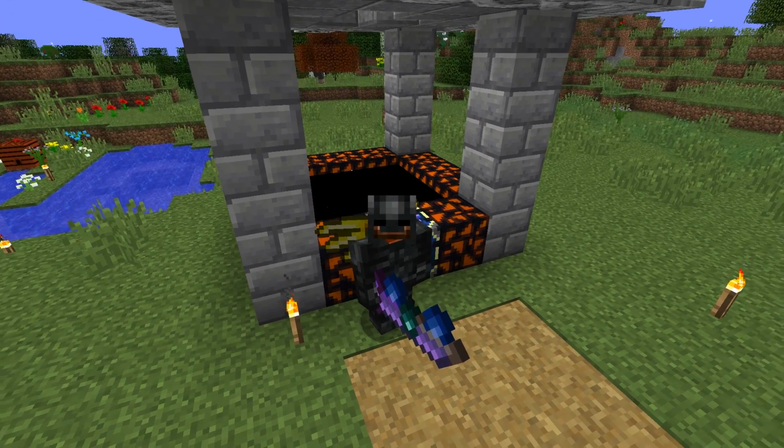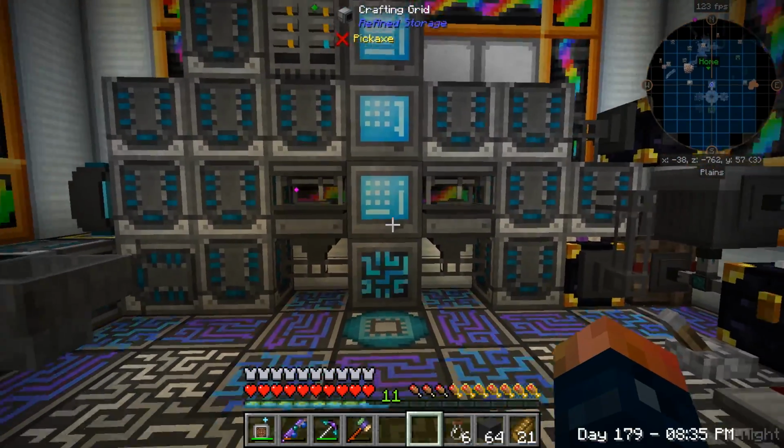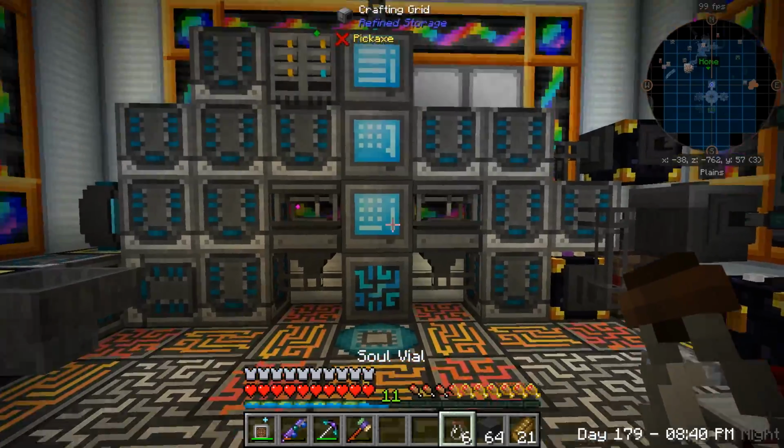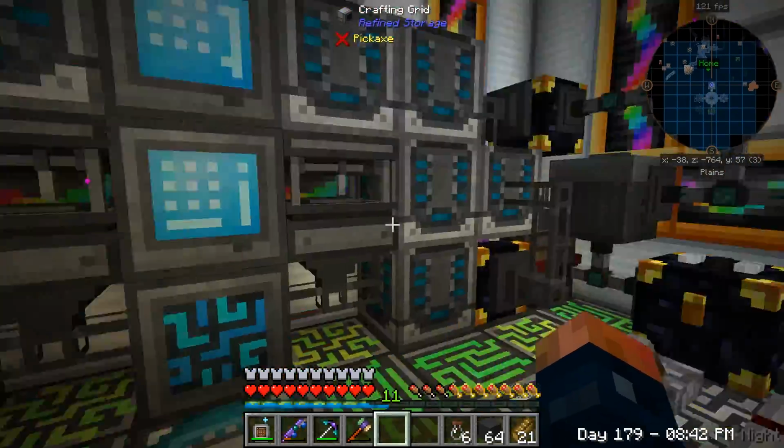Some villagers, and yeah, things are going to get crazy. Alright, so we are going to get some emerald going on, and we need to figure out a way to do that, and I do have some soul vials. We are going to use them today.